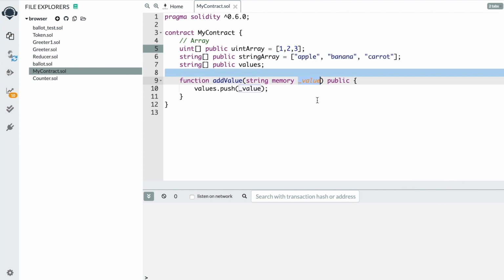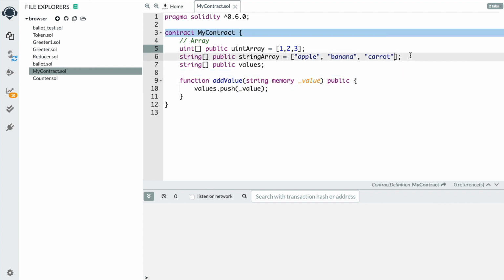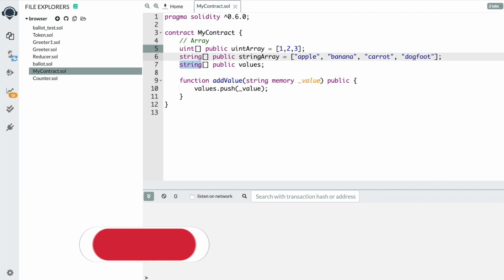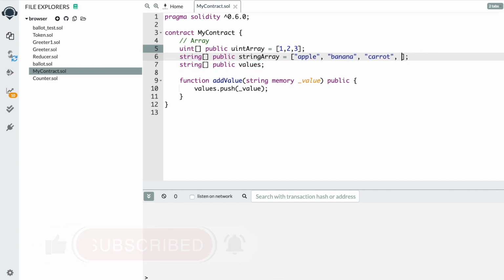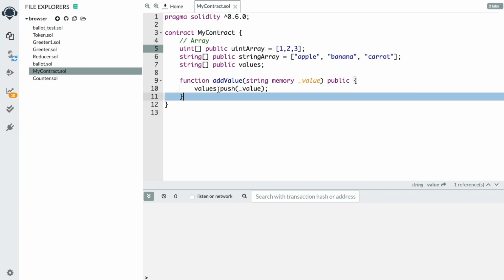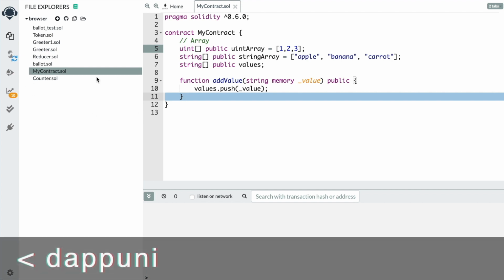Let's say we passed in dog food inside of here, it would add dog food to the end of the list. So that's what push does. It adds an item to the end of the array. We'll see that in action here in a minute when we actually test this out in the runtime environment.